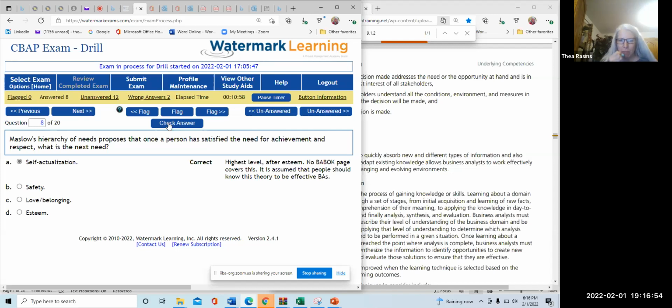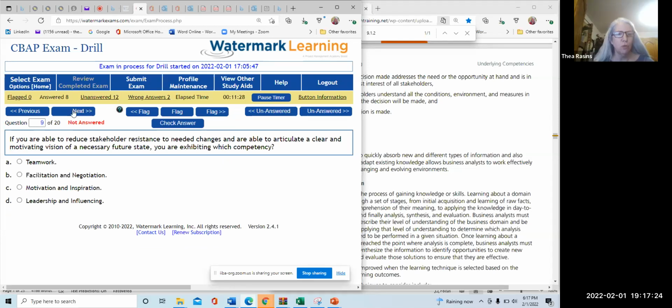Maslow is awesome, especially if you're being really hard on yourself and you don't realize the state that you're in. If you do understand the state that you're in, it's easier to be gentle to yourself. So I tell people whenever they're going through a crisis, they need to understand this theory because it's hard to learn and hard to produce whenever you're in survival mode, and beating yourself up doesn't help anything.